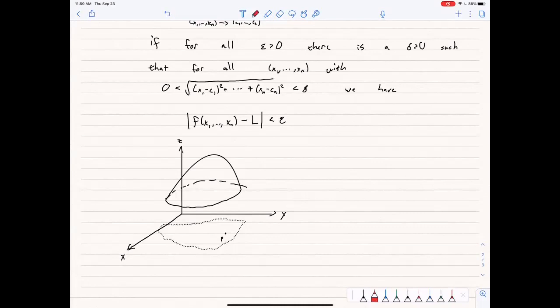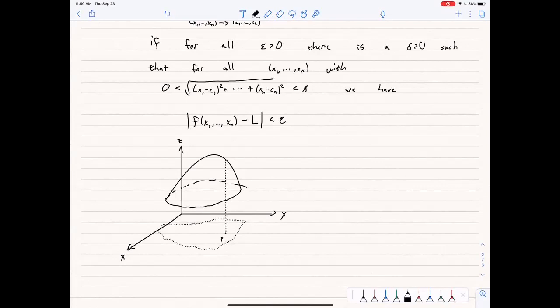And I want to claim that my limit is going to be what I would expect, right? So I go up, and what I expect is that the limit will actually be this value. Now, what do I mean by that value? What I mean is that you take the height there. I want to say the limit of the function will be that particular height. Now, of course, you all have seen pictures in one variable where you have discontinuity and where you don't get limits, where you get these big jumps. This picture looks pretty nice and smooth, so you would expect there not to be a big jump. So you'd expect the limit to indeed be what you think it is.